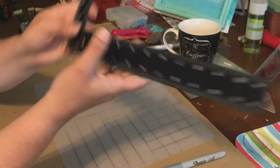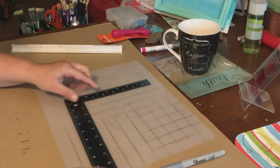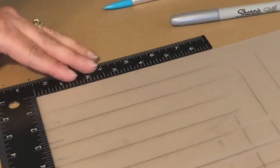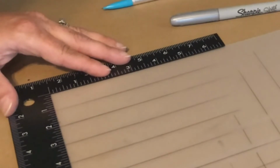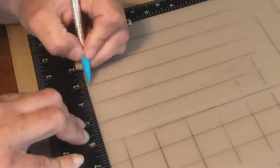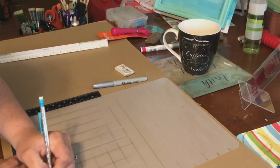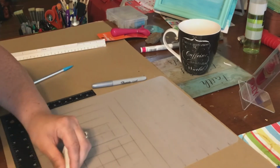We want to go to the inch side. Now this skinny part right here is 1 inch in width. It's important to remember that. I've done this a couple of different ways so far, and this is the easiest way for me to show you how to do this. So you just find the edge of the mat with the edge of this, and then you just go down the ruler and you make lines like that. Just make lines like this. And like that, and then like that. And that line doesn't match up. So this is why you need an eraser.